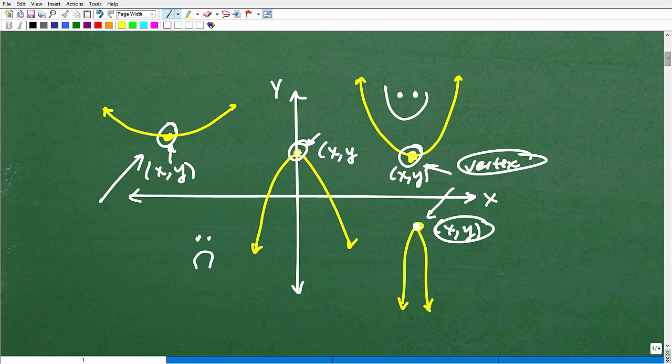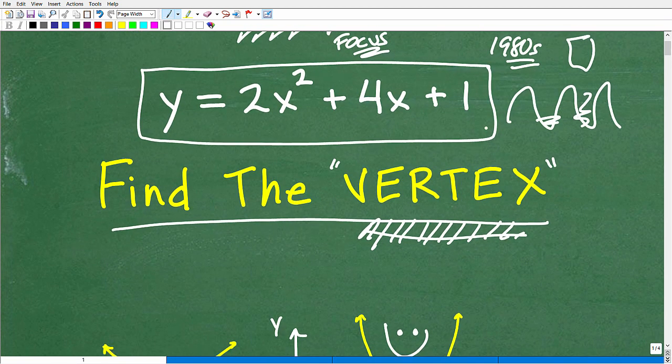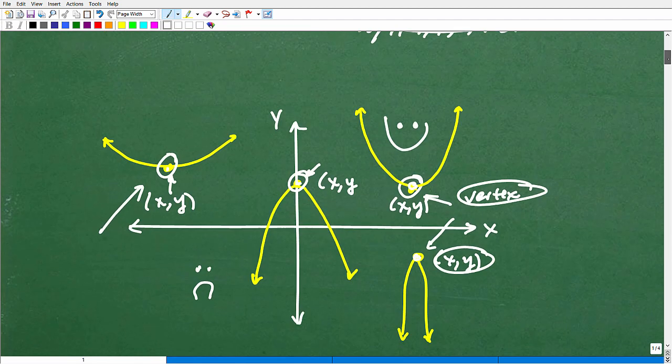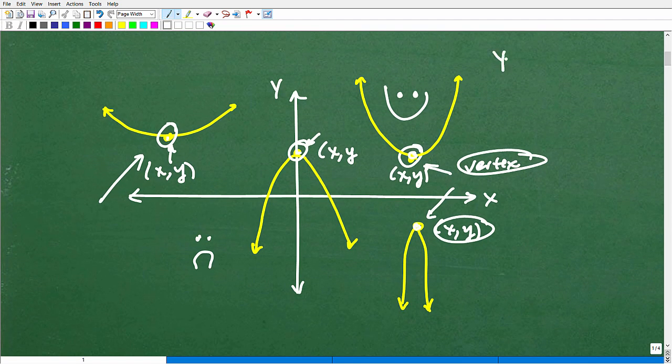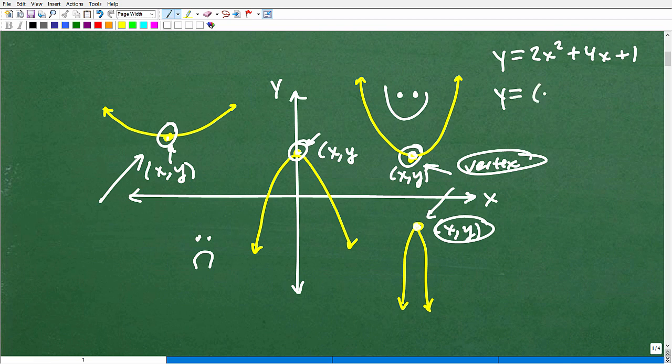Just go to my YouTube channel, my algebra playlist and look under parabolas. I've done several videos on this. But if you really want to master this, you probably want to check out my Algebra 1 course. So what we're trying to do is find the vertex. Again, we're trying to find these specific XY points. We need to find that XY point given something like this. Now, let me just state again that quadratic equations, I'm giving you something that looks like this, but they can come into all kinds of different flavors.